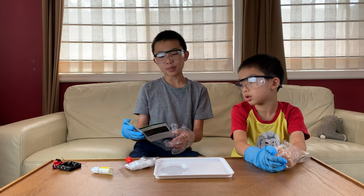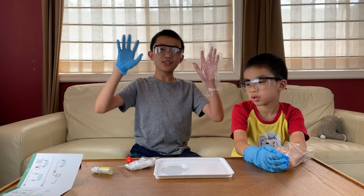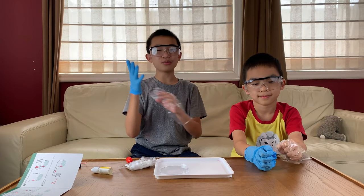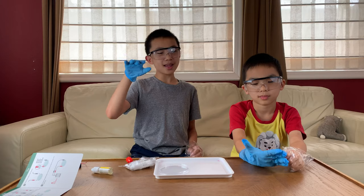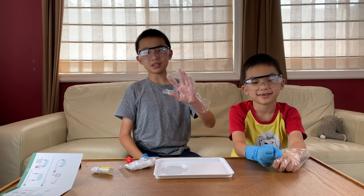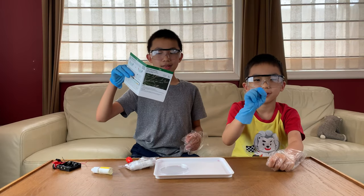Step 1, we have to prepare the tin chloride solution. Oh, by the way, we're wearing 2 gloves because they only come with 1 set of gloves, the blue one is going on our right hand and we got cooking gloves for our left hand. Yeah, the right hand is the one that we use more.